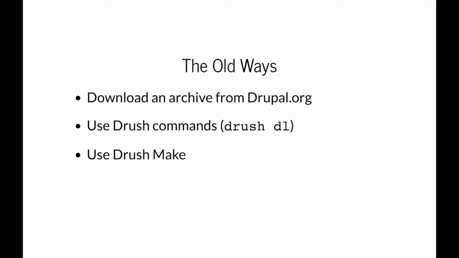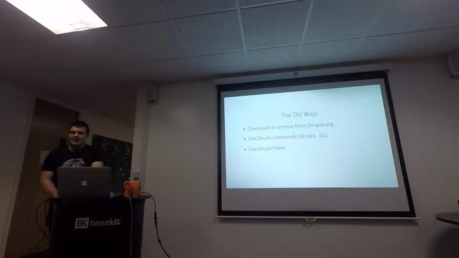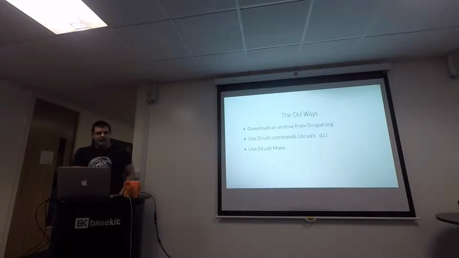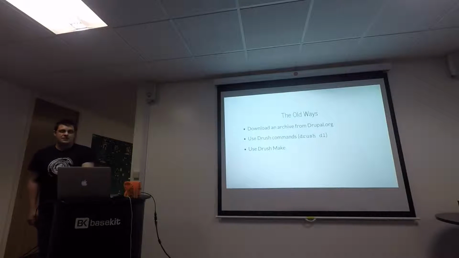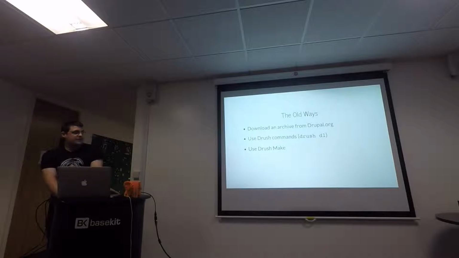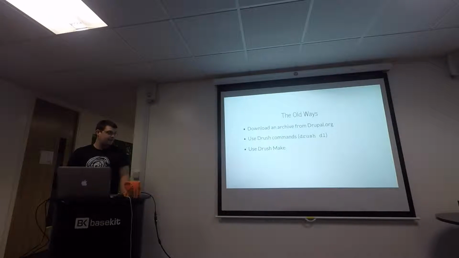Some of the old ways, I say old, they're still perfectly valid ways to go about building Drupal applications. You can go to Drupal.org, which is where we maintain all our code, download an archive, so a zip file or a tarball of the code, extract it, and have that as your code base. We have a tool called Drush, which is the Drupal shell, similar to Symfony console, the Laravel artisan commands. That comes with commands like drush dl that download the project, essentially do the same things as downloading the archive, but does it all automatically for you.